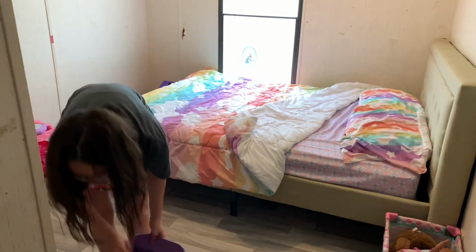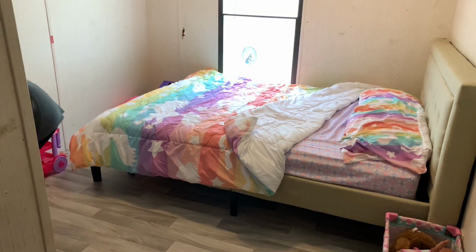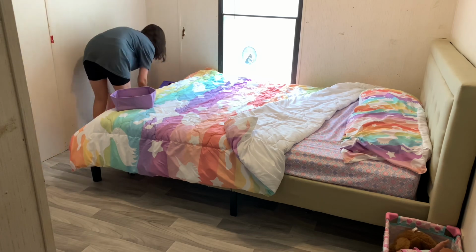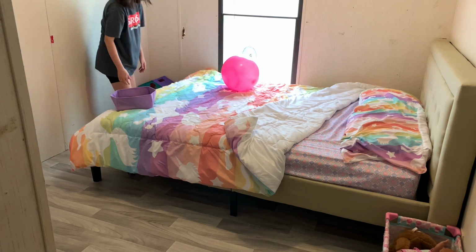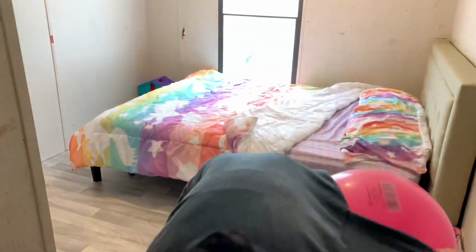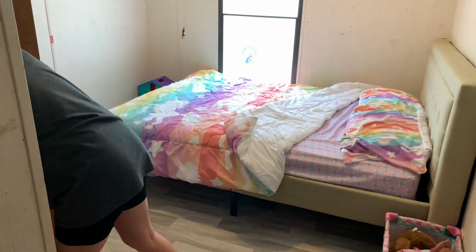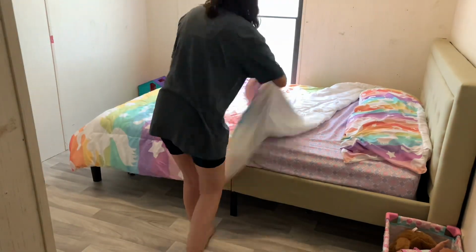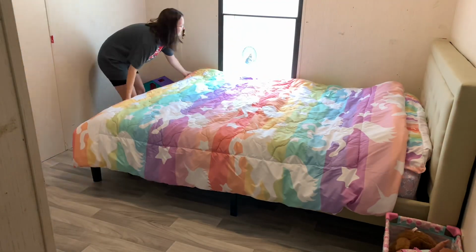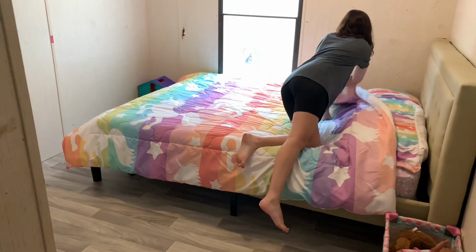Okay, so now we're heading into the kids' bedrooms, and surprisingly, they weren't that messy. Andrew had a few dinosaurs all over his little room, on the floor, and I just had to pick them up. His closet was a little bit of a disaster, so I had to clean that up, and I actually time-lapsed his bedroom because his closet took me a while to get organized and pick up all the toys. And I'm really liking how we changed up their bedrooms.